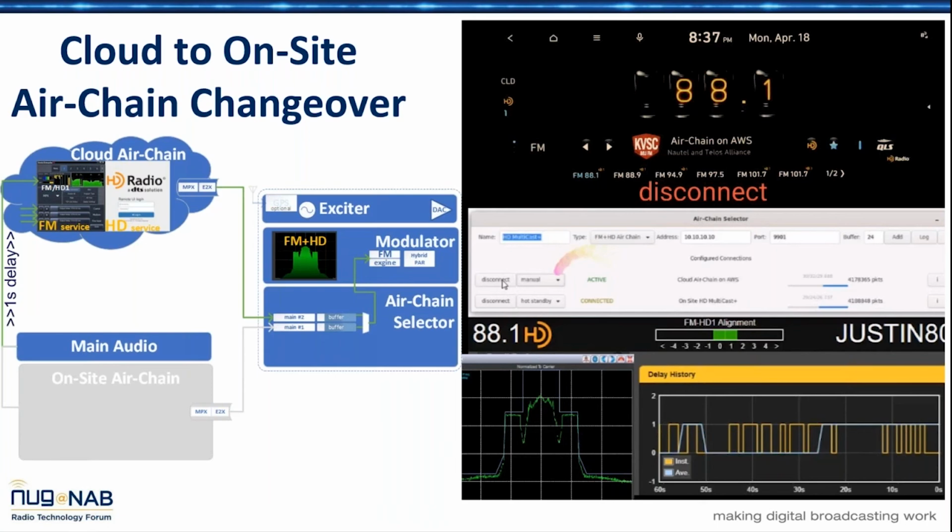One thing when you watch the demo that I just wanted to highlight as well: the way we had things set up, we were sending the main audio from the transmitter site back out to AWS. So that introduced an extra second of buffering delay. So you'll hear that when we switch from the HD multicast back to the AWS cloud, you'll hear a repeat. That's not because of any misalignment in the HD or not. That's simply the main content took an extra second to move back to AWS. We could take more care and align those a little bit better so it becomes even more seamless. But it also demonstrates the point you could have completely different content on the air chains and actually switch them over.